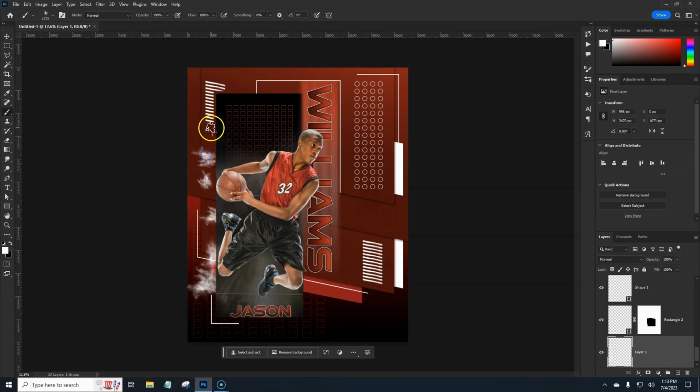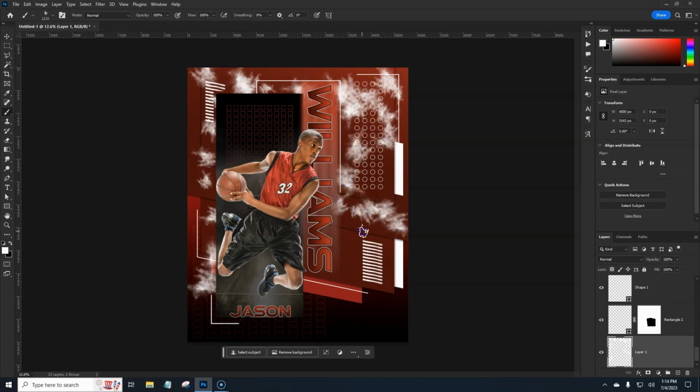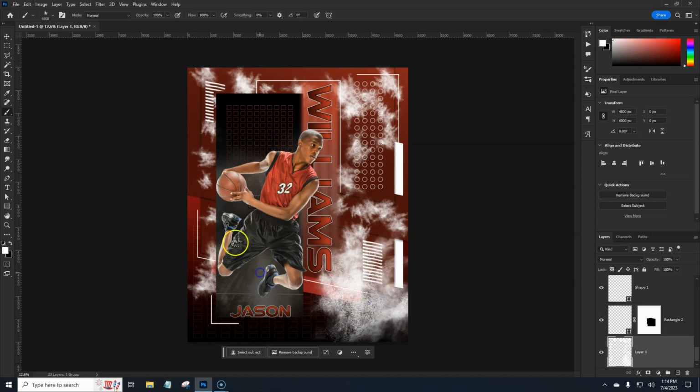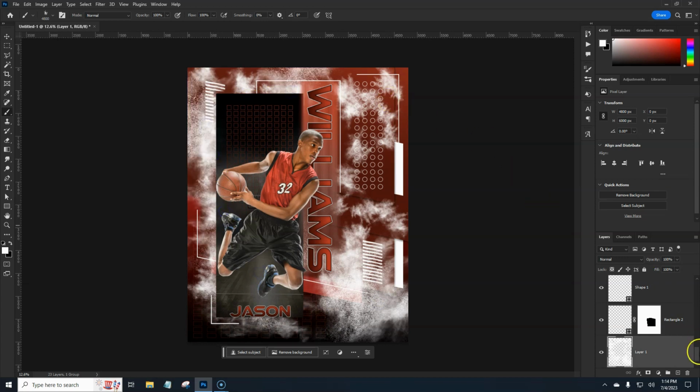And don't really pay attention to what's happening here. Just kind of randomly make some brush strokes, because all this is going to be is we're going to put this on a different blend mode, and it will just make kind of like some texture. Let's make this thing bigger because it's taking forever. It's kind of just going to do some texture to our background. Okay, so we have that. Something to this effect you can do.